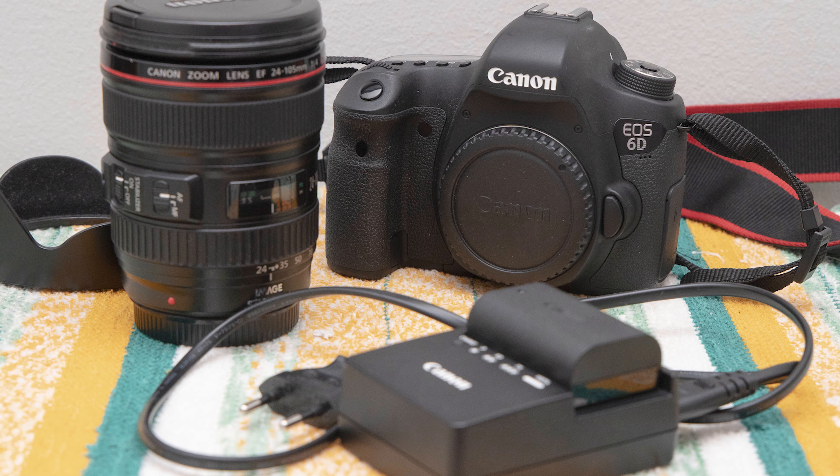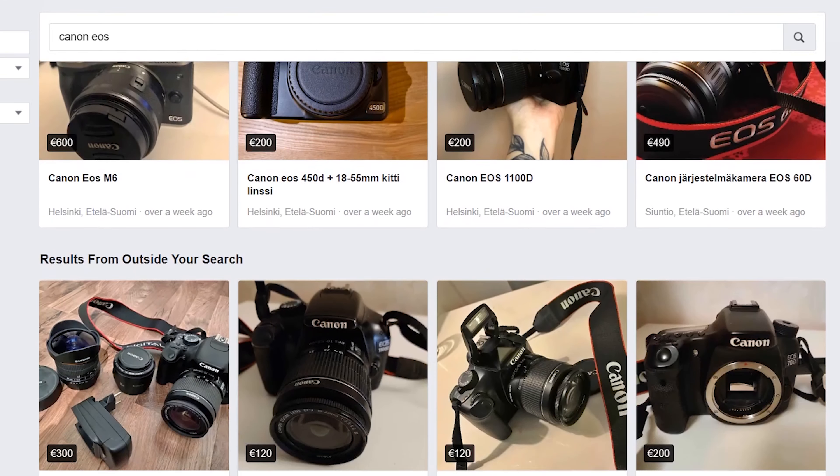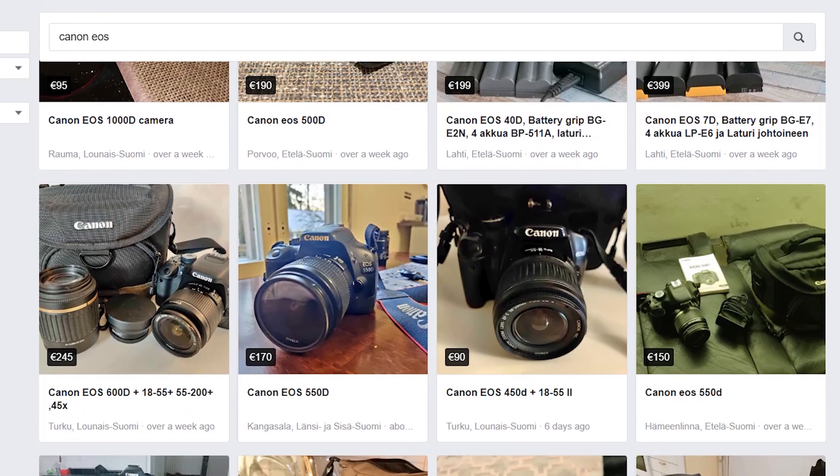Especially for camera gear, because everybody looking at it is already a photographer or trying to be one, and they're going to want a good picture of the gear they're looking at. That's also going to bring people in to click on your image — there are so many absolutely god-awful pictures on Facebook Marketplace. You want the best and, more often than not, the brightest picture you can post. Make sure your item is centered in the photo as much as possible because it will crop in. If you're taking photos with a DSLR, use a higher f-stop so more of your product is in focus.